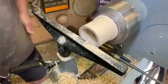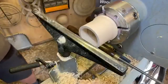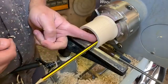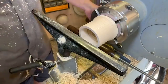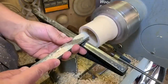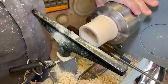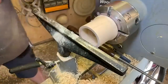Now, I'm going to just test to make sure that is a nice 90 degree angle inside. I doubt whether it is at this stage. So this is one of the little tips that I picked up from Alan Batty's video yesterday. Put your pencil up against the wall and look where that pencil's pointing. It's not quite 90 degrees yet. It's not quite true. So we're just going to correct that and then we'll do our little pencil check again. Do another one. There we are, that's more like it. So we're nice and square.